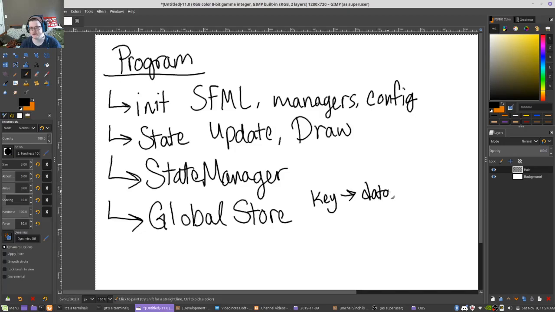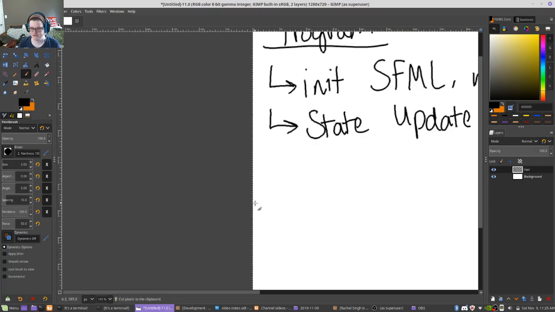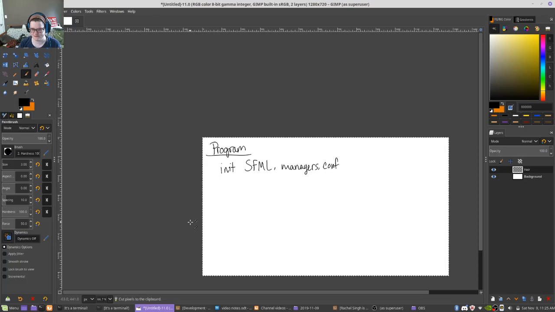So for instance, like in previous games I've done, maybe you're at the menu, like the level select screen, and you click on, oh, I want to play level 5. So maybe I'll put that in the global store, change to the game state. It will check what level to load based on that global data, and then load it up, and then we don't have to do anything special for each level. It just knows which one to load. Okay, so hopefully that wasn't too confusing.